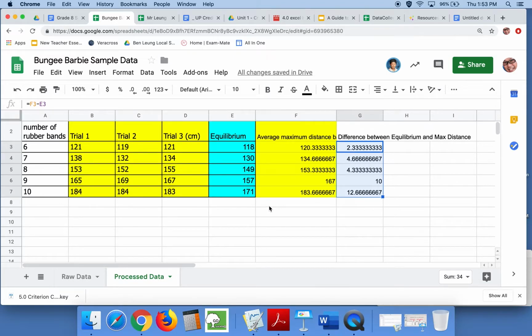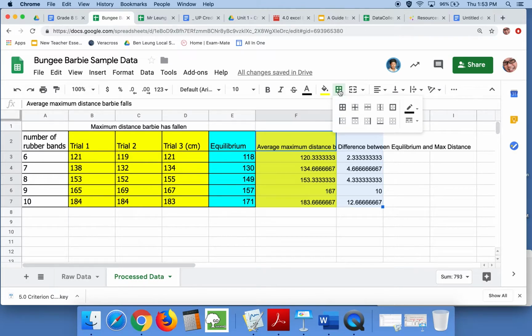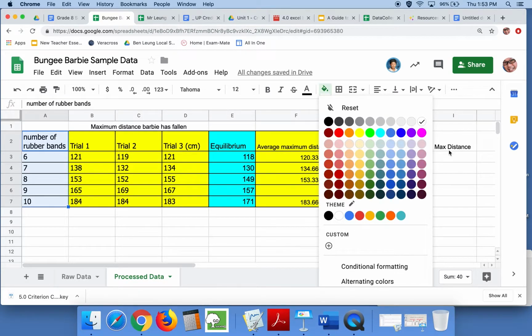Right, so next up, now that we've done all this, this makes a really nice table of data. I would just add a few borders here to make it look a little bit nicer. Okay, this is our final data, so I might just color that differently. And this is our independent variable. Oh, I'm definitely going to give that a very different color. Let's do pink.